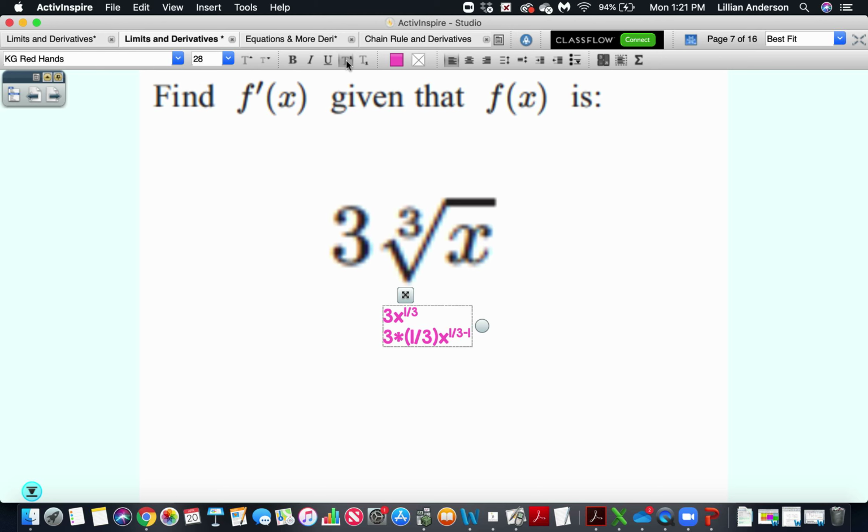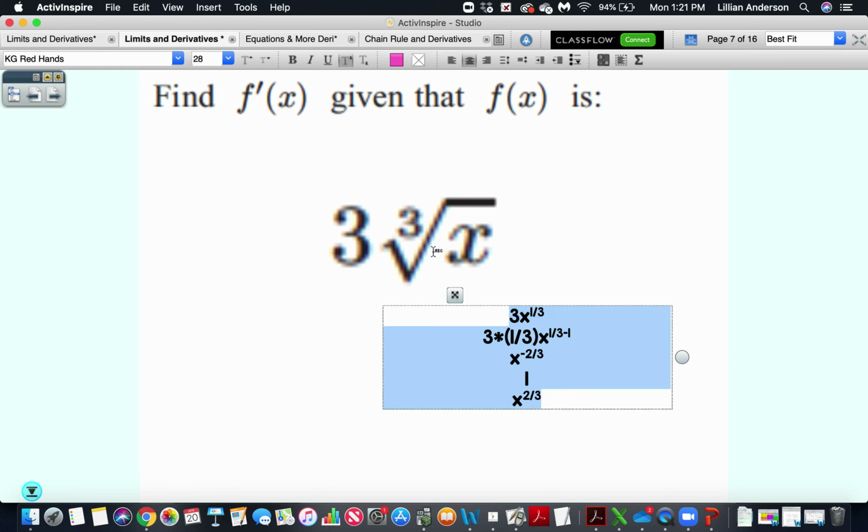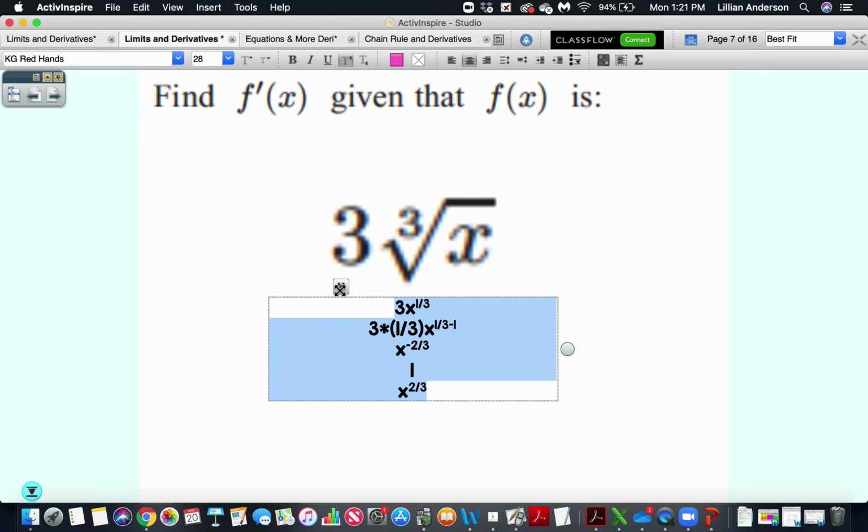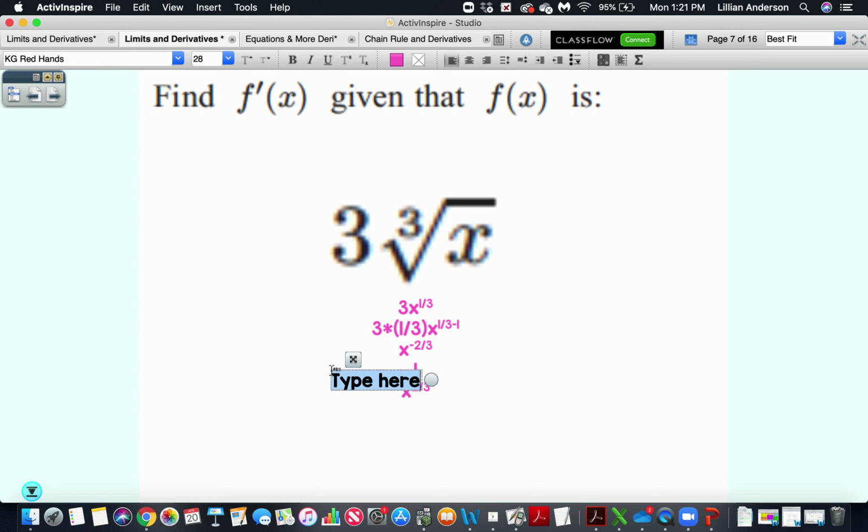Now because of this, this is going to give me a negative number there. 3 times 1/3 is just 1. This is going to give me x raised to the -2/3, and we cannot have any negative exponents here. So then to make it positive, we bring it down to the denominator, and we make it positive using our laws of exponents there. So then what we have here, that 1 over, and I know it's kind of hard to see because I am using my typing feature here.